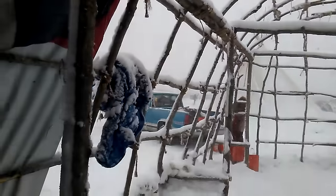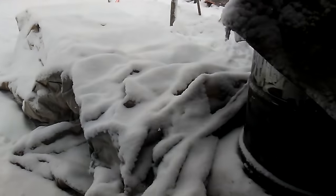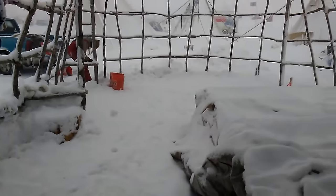So continuing to work on the project — hopefully we can finish it today. We got everything we need. Yesterday we filled it up with dirt, more than halfway. We got another truck full that we had to shovel out of the snow this morning. And thankfully they covered this up for us overnight, so we'll clear that off and put the rest of the dirt in. Then it'll be ready to go.